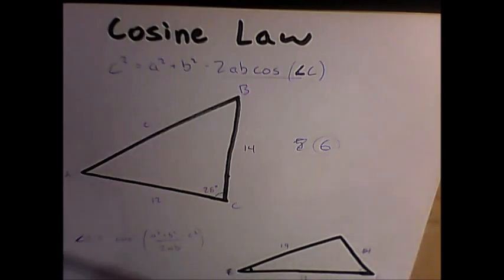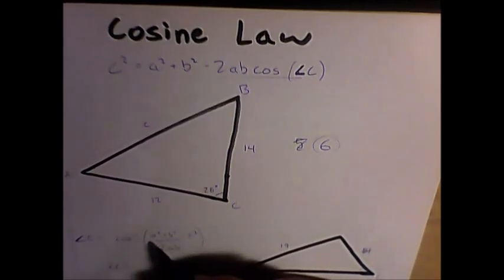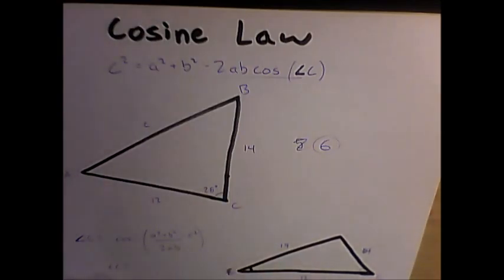But what if we have to find angle C using the cosine law? Well, we can simply rearrange our formula to be cos negative 1 of (a squared plus b squared minus c squared) over 2ab is equal to angle C. It's important to remember that while either 14 or 12 could be either A or B, 19 always has to be C, because this is the length that is opposite angle C, or its side C. So we have to input it just like that. And once we input it into our formula, we find that angle C is equal to 94 degrees. It's as simple as that to use the cosine law. Just remember to plug in your values correctly and rearrange when you need to, and you should be totally fine.